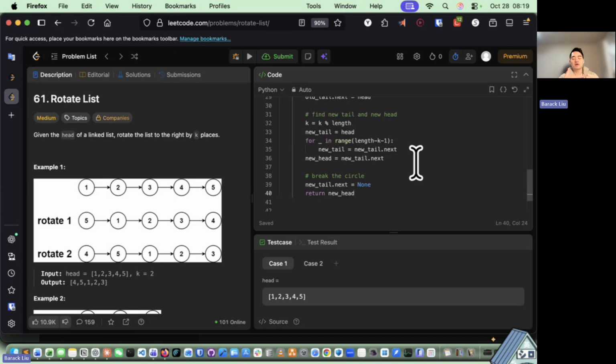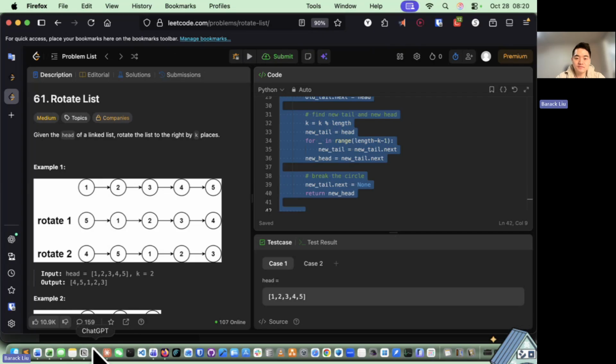That's why instead of moving right K places, we move left length minus K, if K is smaller than length. So I think this is the main trick of this algorithm.